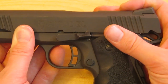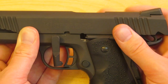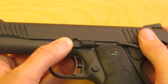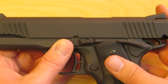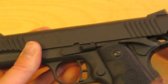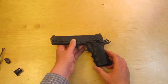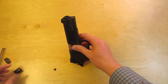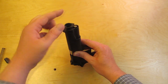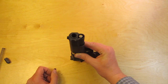Keep sliding the slide back until that little notch lines up with where the slide stop is going to go. Once the notch is in place, the slide stop will just slip right in. Now the slide stop is fully seated — you'll be able to see it coming out the other side. Once the slide stop is in, push the slide forward. We're almost finished. Once again, put the gun into the shape of an L. Put the bushing in — barrel bushing slides over the barrel. Slide it away from you so that it seats into the slide, then slide it forward so you can get the recoil spring in place.